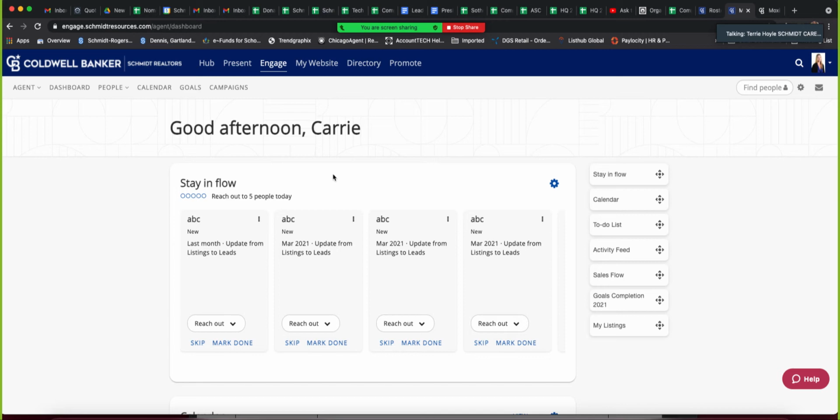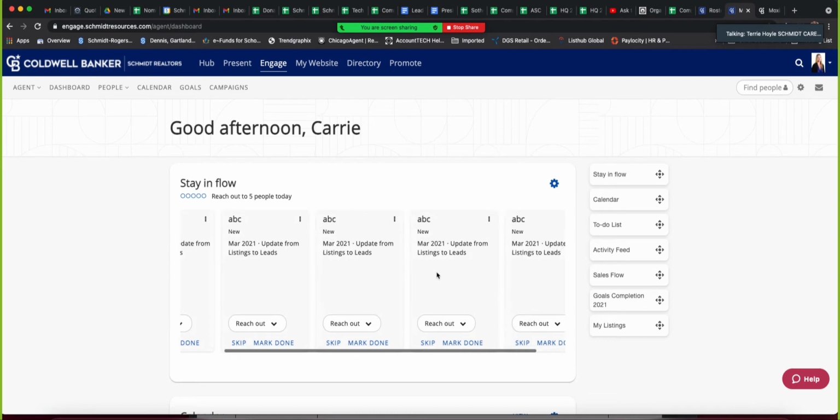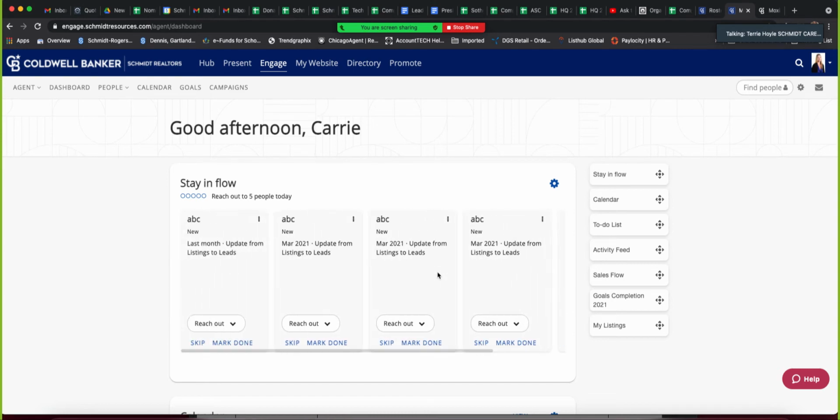And the system tells you who to call. You're not going through a file of facts. You're not trying to find sticky notes on your desk. If they are in your MoxiEngage, the system's going to track that for you. Now I have a bunch of junk here because this account is tied through to a Listings of Leads office account, so it doesn't look like real contacts. But just imagine those are names.